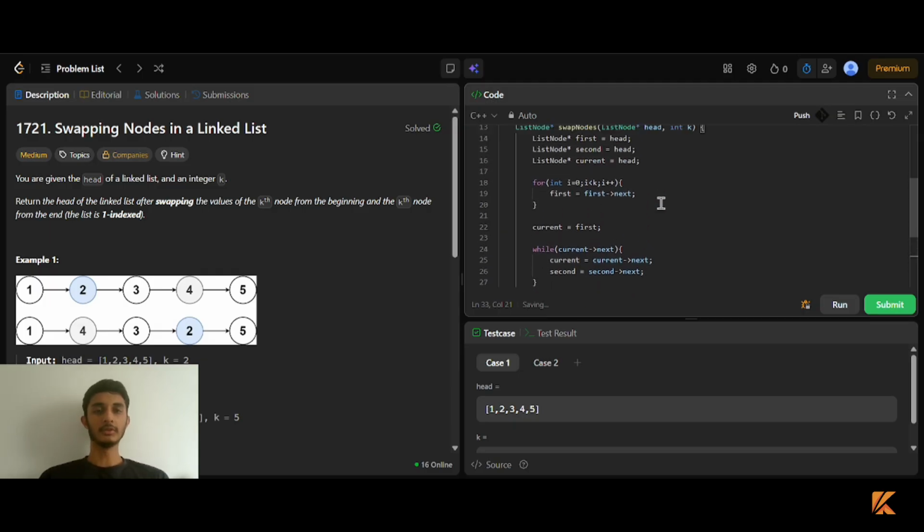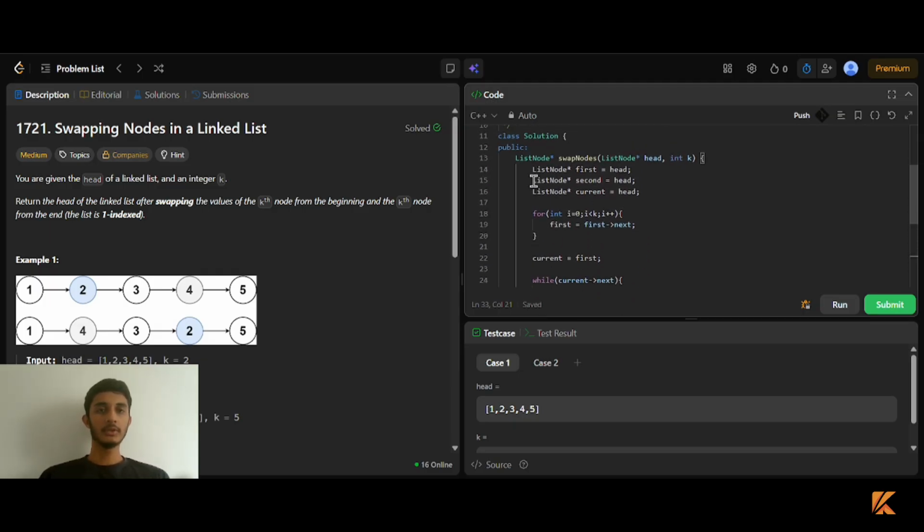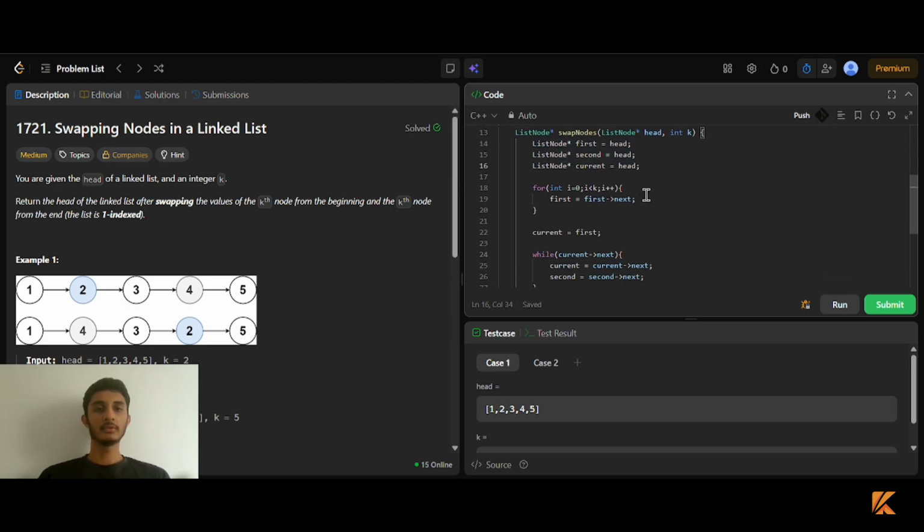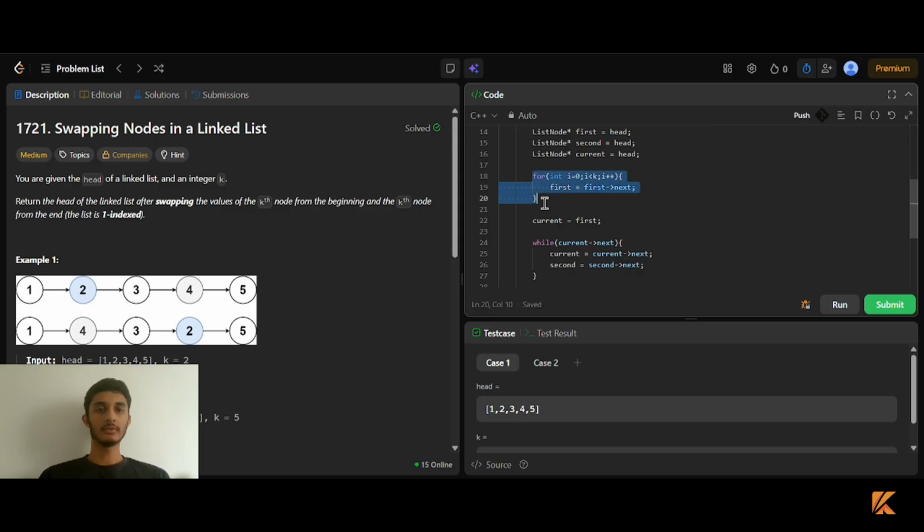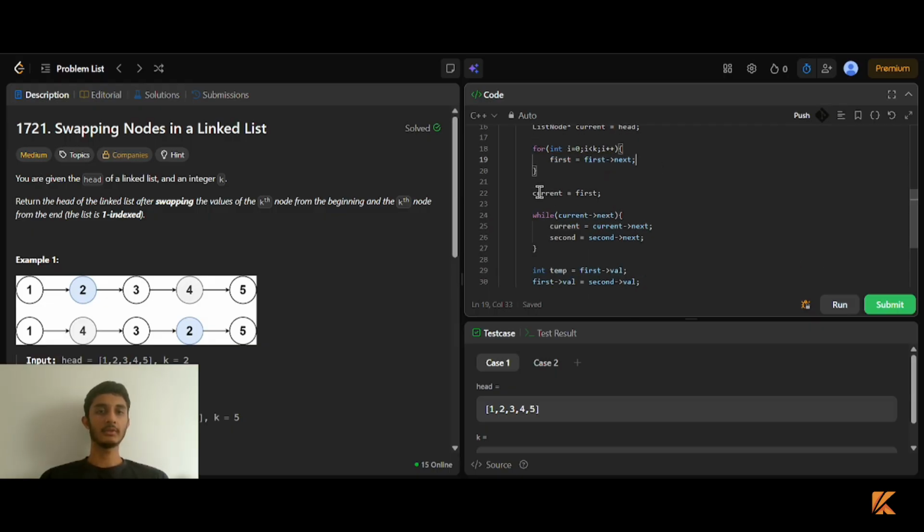So in this code, we first declare three pointers and then create a for loop which iterates first to first next. Then it assigns the current as first.